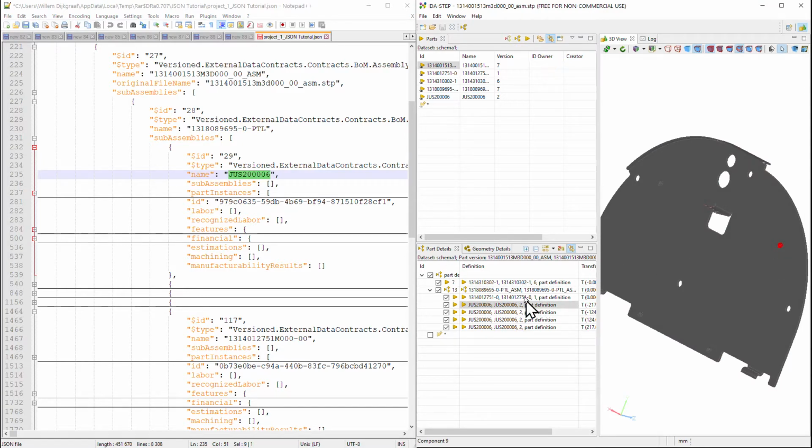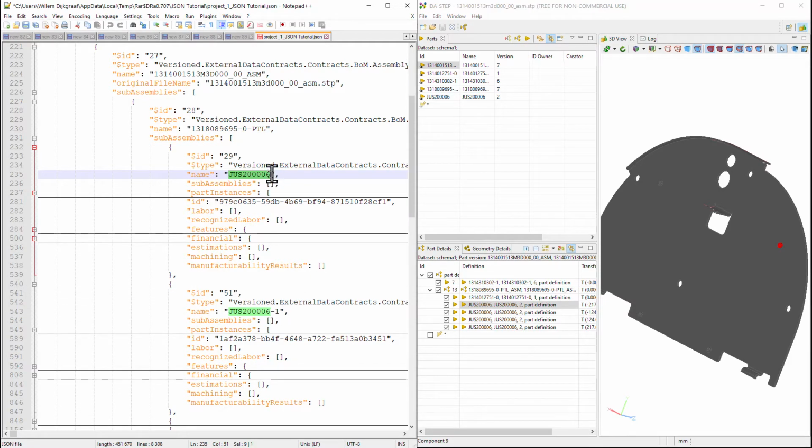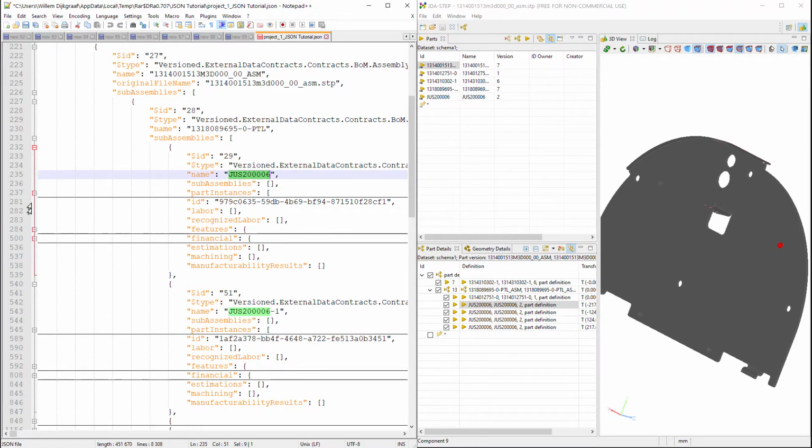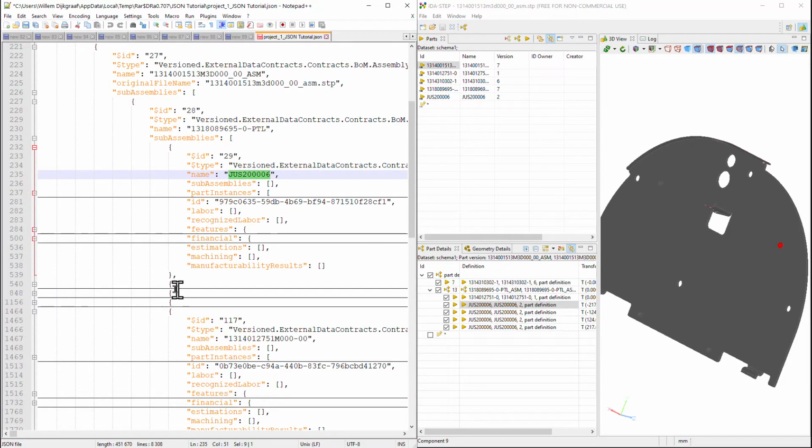It has 1, 2, 3, 4 of them. This is instance 0, this is instance 1, and so on. So that's the weld nut, which appears 4 times.